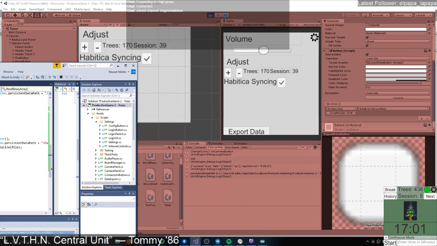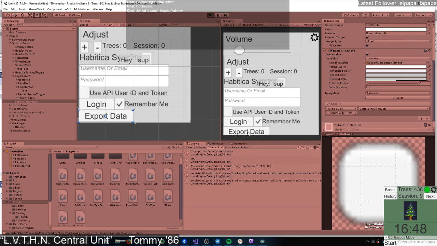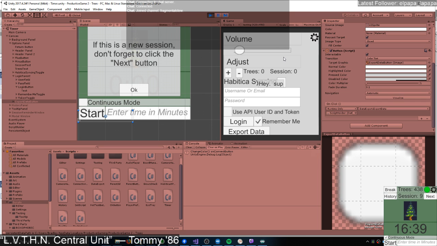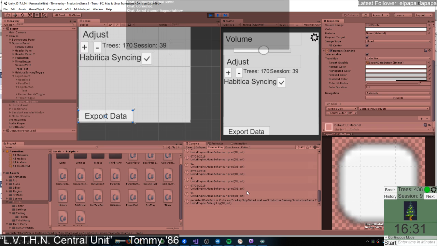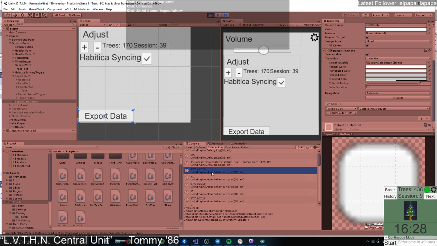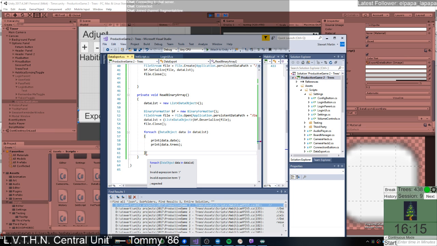Making sure that it's empty. I mean, what is this though?